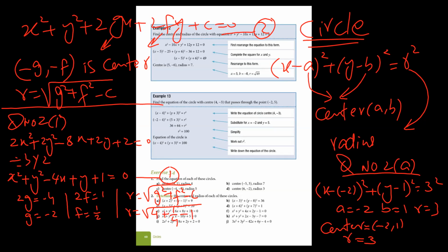From here, you know what the center is. I wrote at the top that you must change the signs. So the center is 2, since negative negative gives positive, and here negative half. I mean to say the f and g values change sign, and that is the center. And the radius, if you type it in the calculator, is better given in root form: root of 4 plus 1 by 4 minus 1. I got radius root 13 by 2. Any difficulty you're finding, Muhammad, or are all okay? All okay, sir. Alhamdulillah Rabbil Alameen.